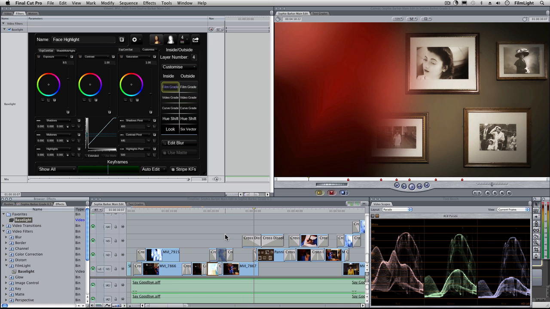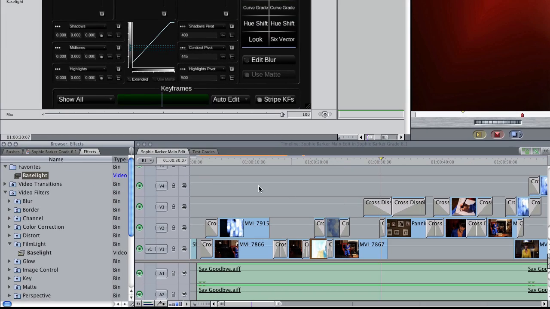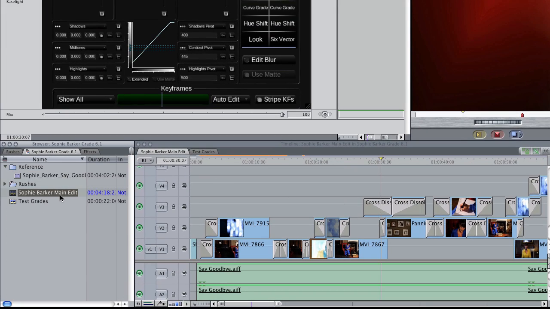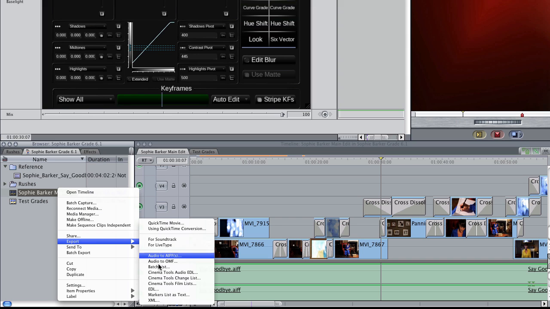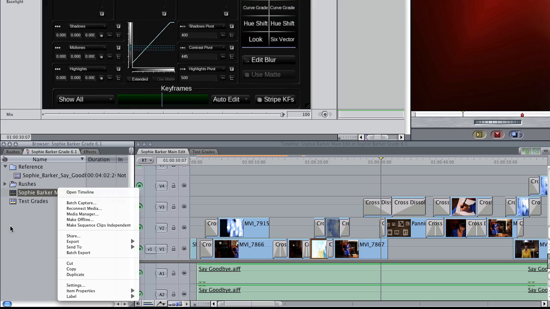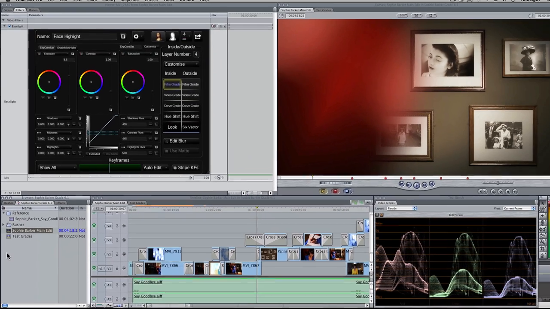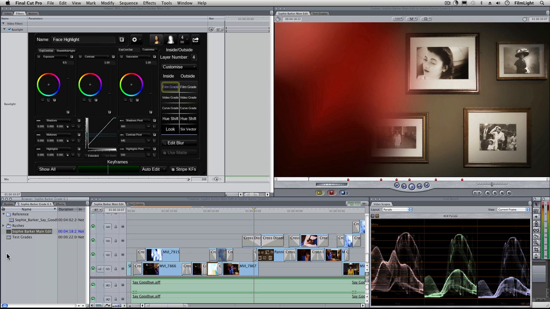And once we've finished doing all the Baselight grading in Final Cut Pro, we can then render the finished job out of Final Cut Pro, or we can export it as an XML to continue the grading in a full Baselight suite. Everything we do in Baselight for Final Cut Pro will carry across into the main Baselight system. The colorist can then continue to do a master grade on the job, adding additional layers and also using tools and effects that are not available in Baselight for Final Cut Pro.